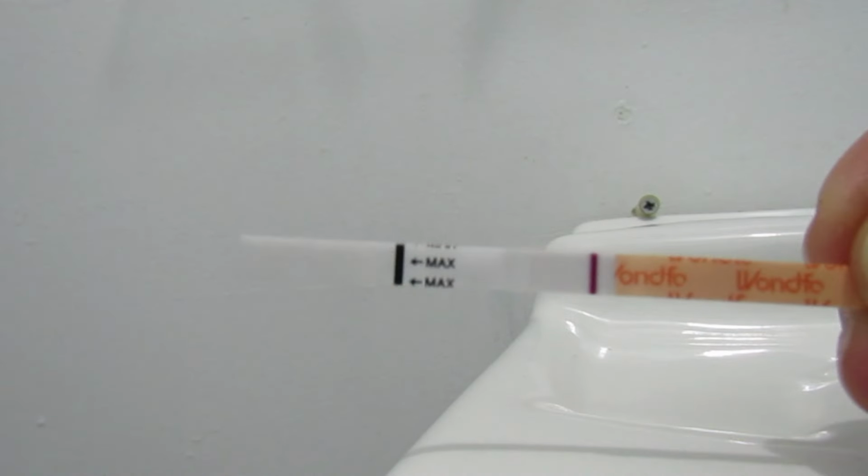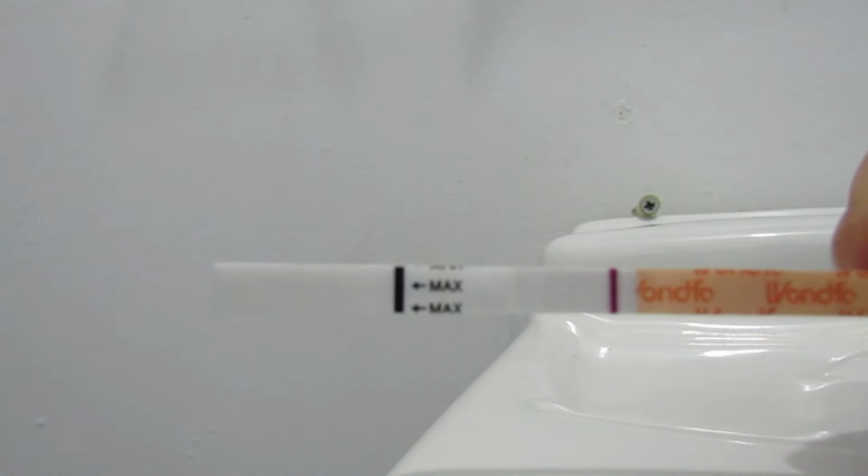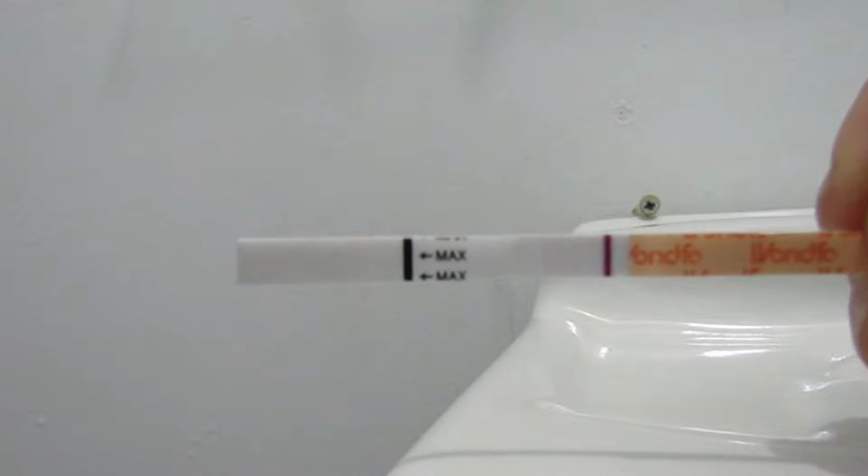Today's 8 DPO test says. Yesterday's, like I said, was completely blank, but I save all my results anyhow, so that if I do ever get a positive, I can have a line progression, because I love to see those and be able to track the changes in the lines. Alright, it has been over 5 minutes, so let's see what this test is saying for 8 DPO.